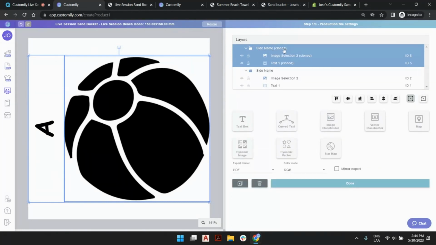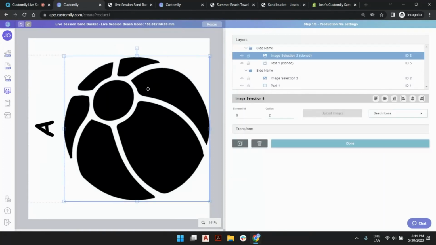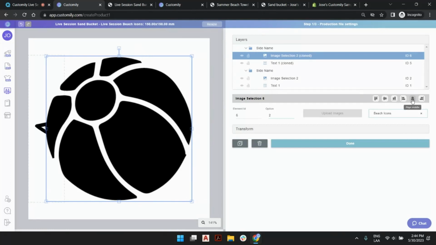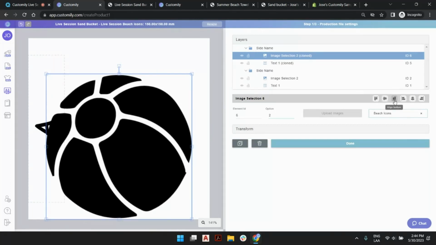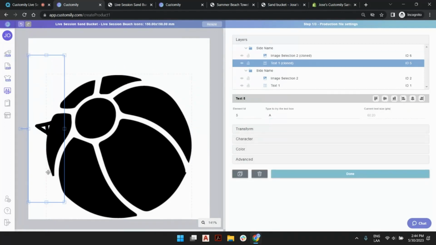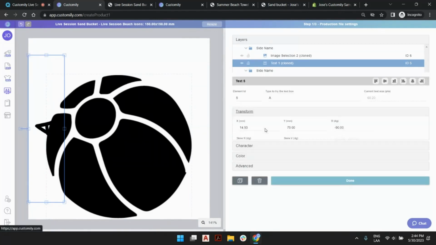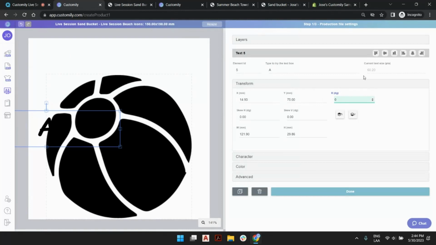And now I have a new layout, and this one's going to be the top name. Okay, you can do this with as many as you want. I just wanted to do this like this, so I'm going to play around with this. I'm going to center this and drag it down to the edge, then grab my text, transform this to 0, center this, drag all the way up, and now I have this design as well.